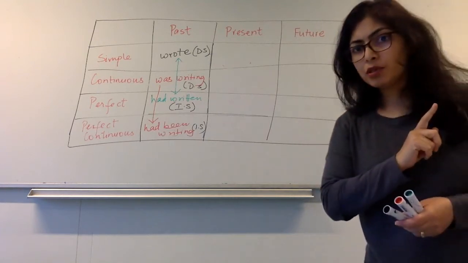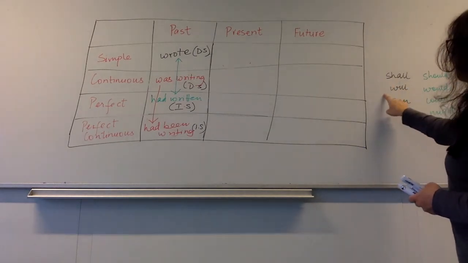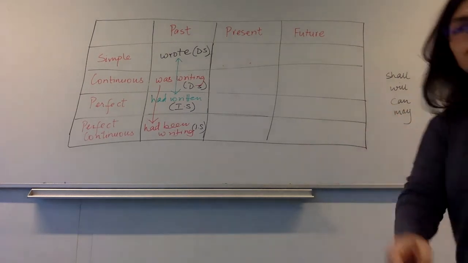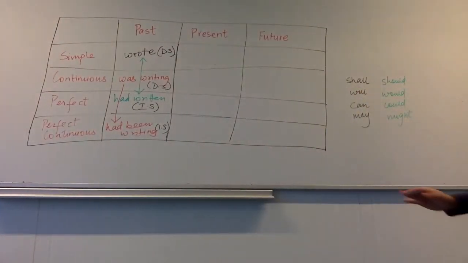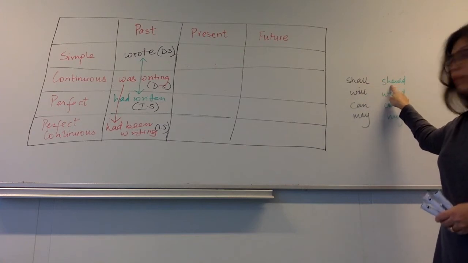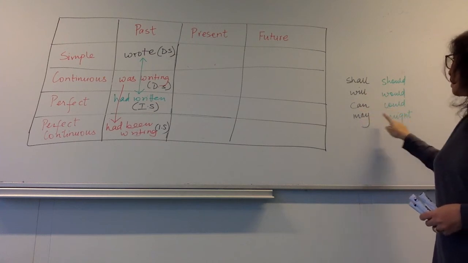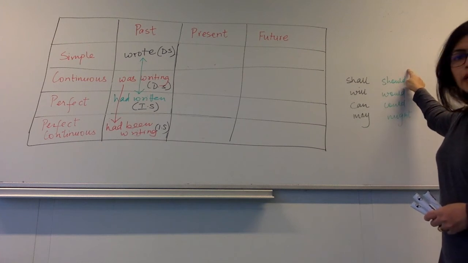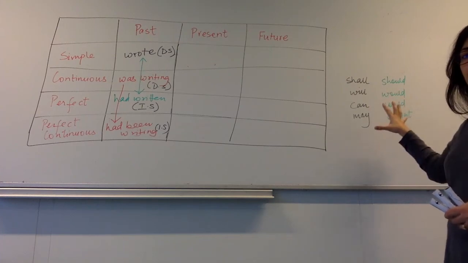And the last thing that I'm going to tell you in this video is these modals: shall, will, can, and may. Okay, I'll just shift this a bit so that you can see it properly. So shall in the direct speech becomes should in the indirect speech. Similarly, will becomes would, can becomes could, and may becomes might. But if these are already in the past form in the direct speech, do they change in the indirect speech? No, they remain the same.